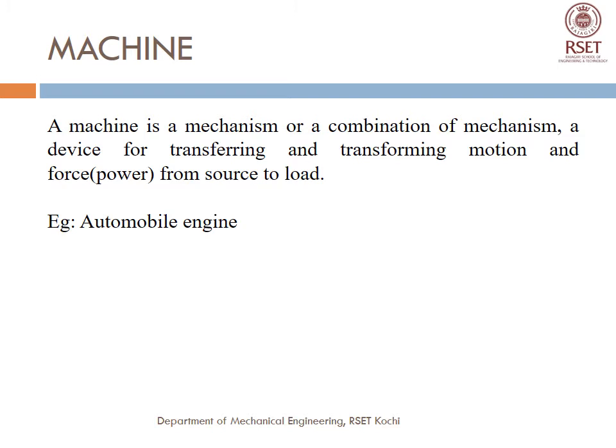If such mechanisms are connected to each other, then it forms a machine. For example, in the case of an IC engine, we know that the piston is enclosed inside a cylinder. The piston, connecting rod, crank, and the fixed frame. That is, the cylinder itself is a fixed frame, and the crank is connected to the crankshaft. Crankshaft in case of slider crank mechanism is considered as a fixed frame. So that is actually a slider crank mechanism, but that alone doesn't form an IC engine.